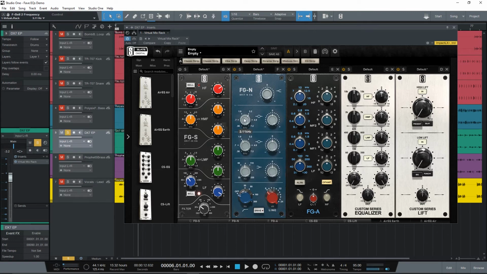Now, on the hardware units, if I'm not mistaken, these were fixed frequency bands, but as you can see here, they're continuous. So these two mid filters are identical. So let's say you wanted to boost both at 1K and again way up here at 5K, you could do that. But it also has a few unique features to it.